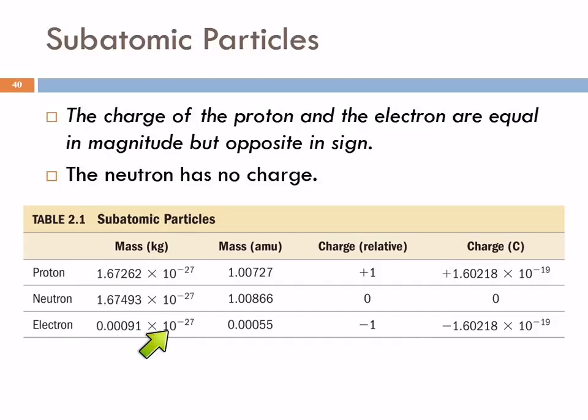Here are the masses in kilograms. We've seen those. These masses are more useful. A proton is approximately 1 atomic mass unit. A neutron is approximately 1. The electron is about 1,800 times smaller, and so sometimes it's just not significant at all, and so we kind of ignore the mass of electrons at times.